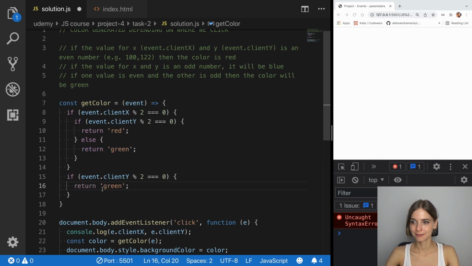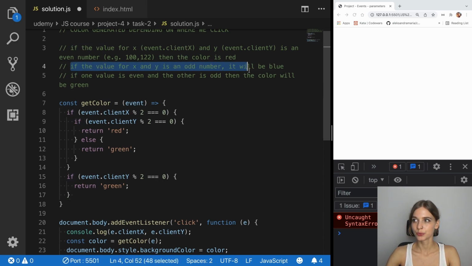So we're almost finished, because we've covered many possible situations here, but we still need to know if this has been skipped, and we know that the x is an odd number in this situation, then if even clientY has been also skipped and didn't return green, we know that both x and y are odd numbers, and this would cover our scenario number 2, which is both numbers being odd numbers, and we need to return blue.